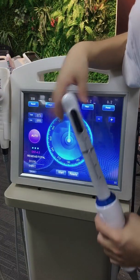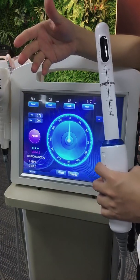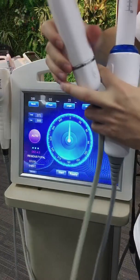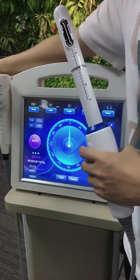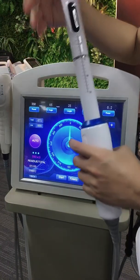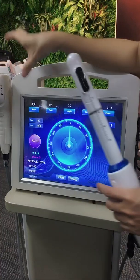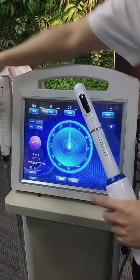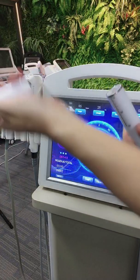Any consumables? How many shots for VMAX? There are 60,000 shots with the VMAX handle. After the treatment, we can change the handle and the cartridges. If you want to know how much the cartridges cost, you can send us an inquiry in the bank down there. We can send you quotations by email or on Trade Manager. For a HIFU machine, all the cartridges and handles are consumables. For example, the cartridges for the face handle are consumable, the VMAX cartridges are consumable, and the HIFU vagina tightening cartridges are consumable. You can change them after using all the shots.